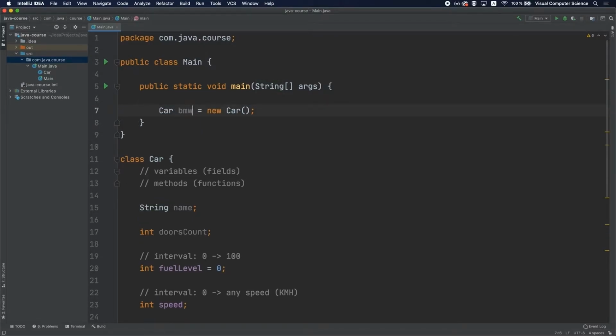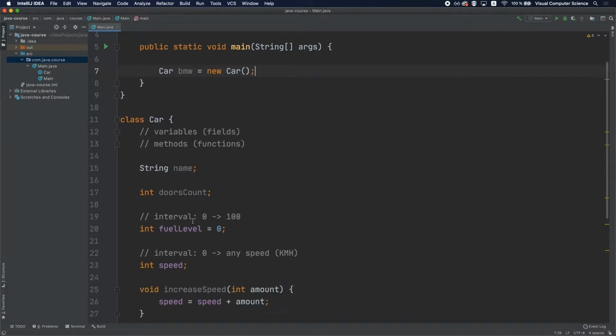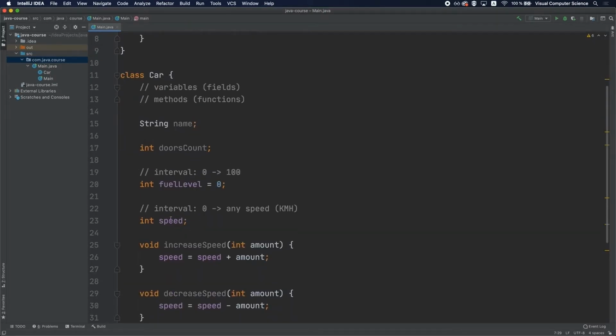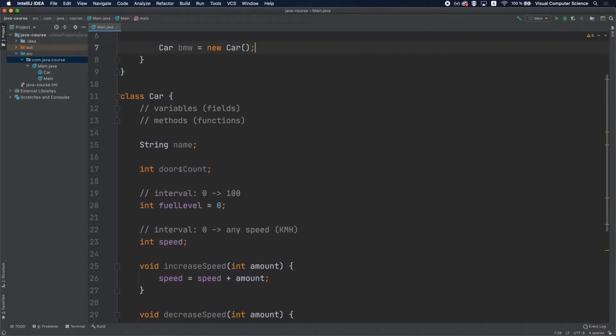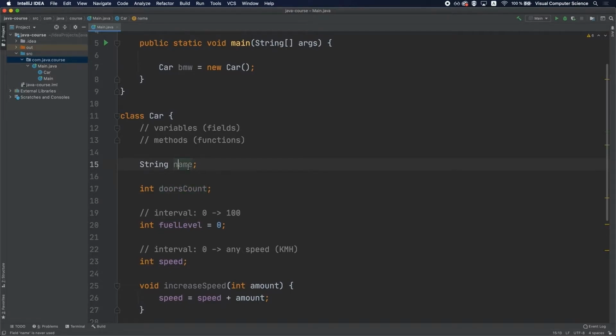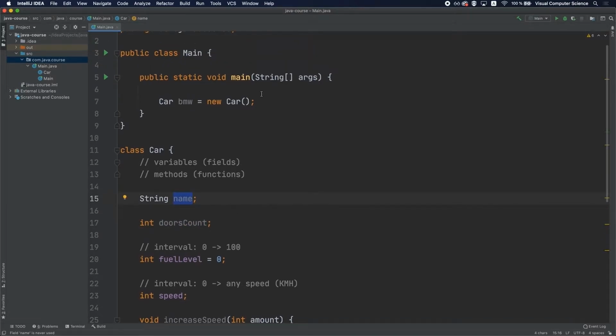All right, so now going back to this very simple object that we just created, right now it's basically empty. So it doesn't have any properties set up on it. So the speed will be 0. The doors count variable is not initialized. The name is not initialized, right? So we can't really do anything with it at this moment. We have to use this object to add some data on it, right?